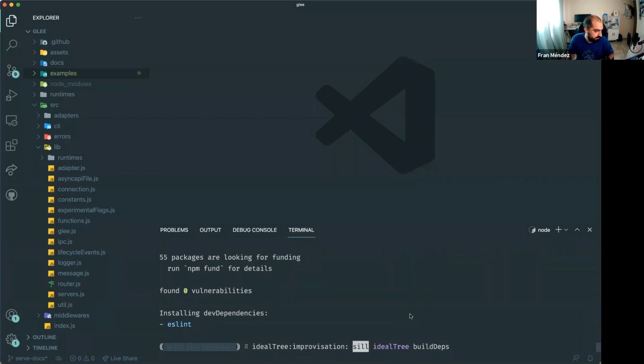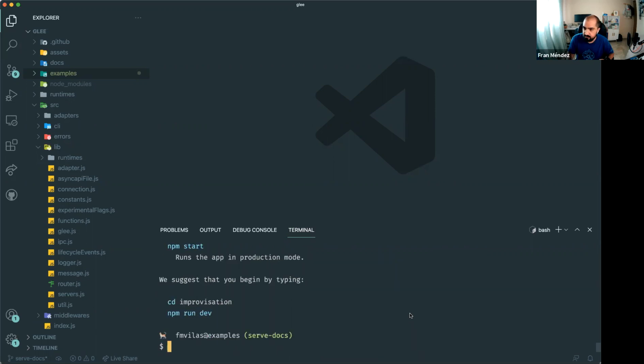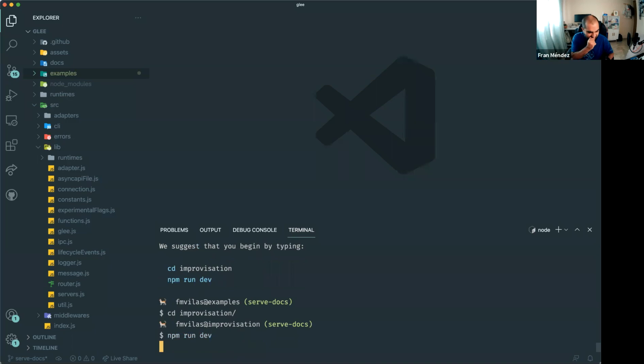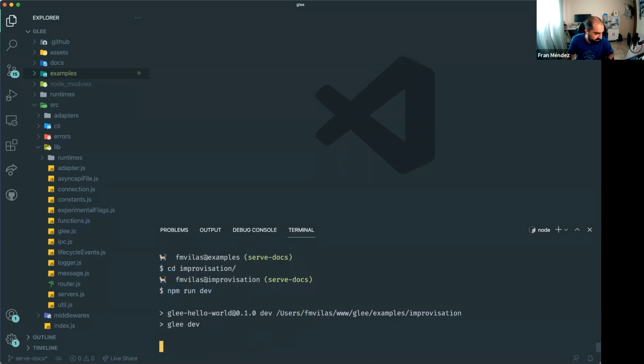All right, so we now have, as it's suggesting, you can now cd improvisation and npm run dev. And that will work out of the box without doing anything else.